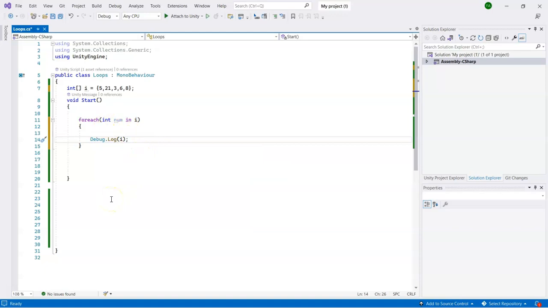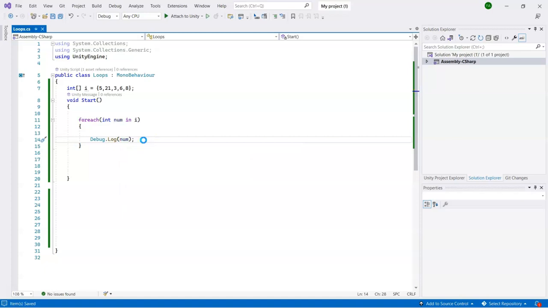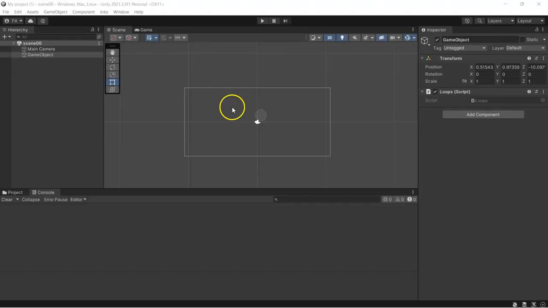All right, so we'll save it up, and let's take a look at what is going to be printed out, which should be all those numbers from 5 to 8. And I made a little quick mistake, so let's fix it. We want to see what num is, and that's what's going to be printed out. So we'll change that I to num, which is going to be the iterated value for us. Now I can save it and run it again. All right, here we go. Let's hit play.